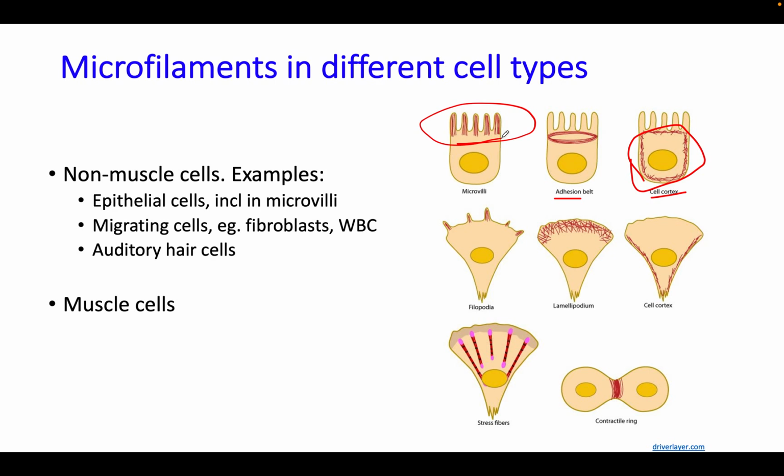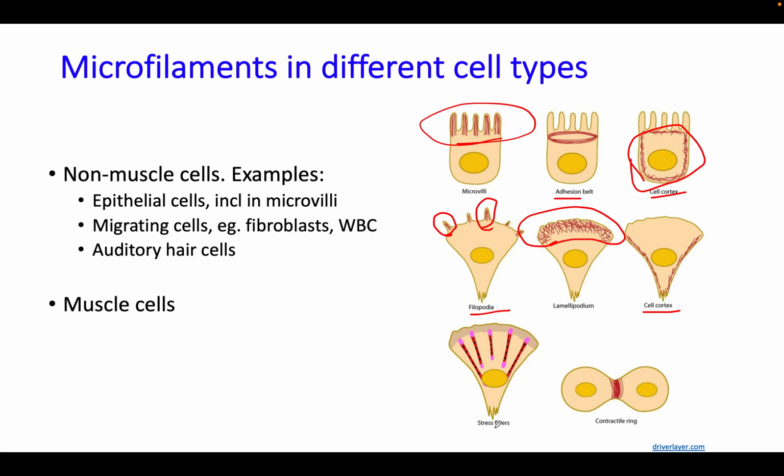Let's go over again onto the right side in the middle picture. We see some examples of how microfilaments are arranged in migrating cells. Again, around the cortex, always maintaining cell shape. But here we see them forming a lamellipodium, which is singular. The plural is lamellipodia. See how the actin is arranged. Basically, it has helped the cell deform to form what we call a false foot. More about that later. And in the other picture here, we see filopodia, basically small finger-like projections, where again, we see actin arranged within them, helping them maintain the shape. Both the filopodia and lamellipodia help cells to migrate.